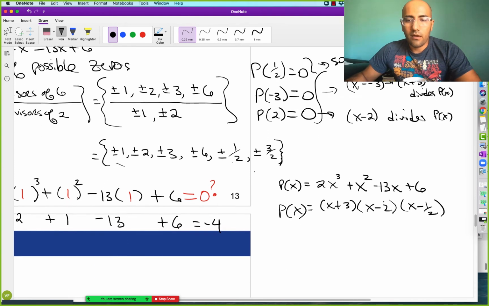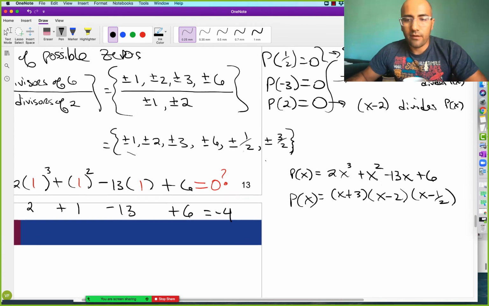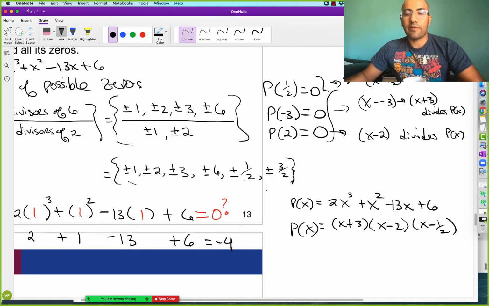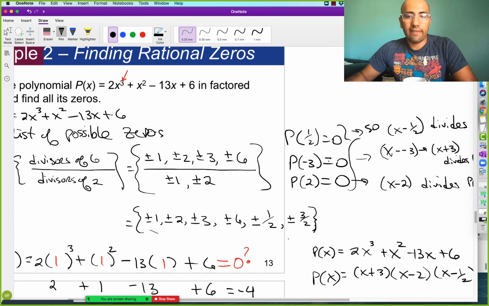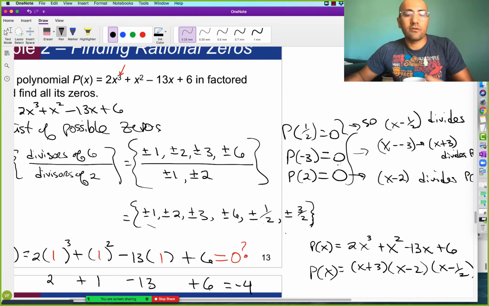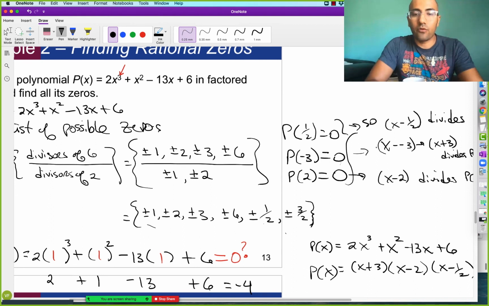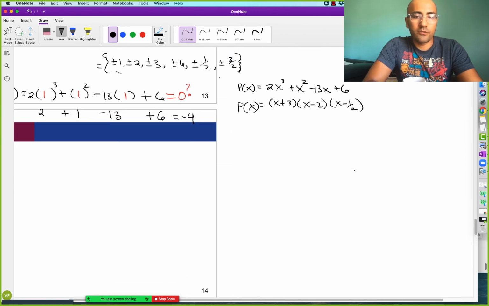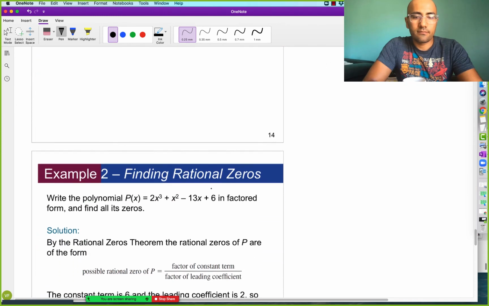But another thing we would do, if it doesn't always work out that the zeros are going to have the exact same number as that, and that means that we have that many factors. So for example, if this thing was 5, and then we do our work, maybe we only find 3 of them. That means that there's more out there missing, right? It's not complete yet. So in order to figure out how to factor it, then we would use synthetic division to actually go ahead, move forward, and factor the whole thing out. Good. Questions?